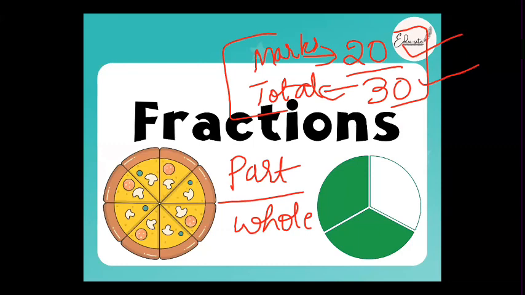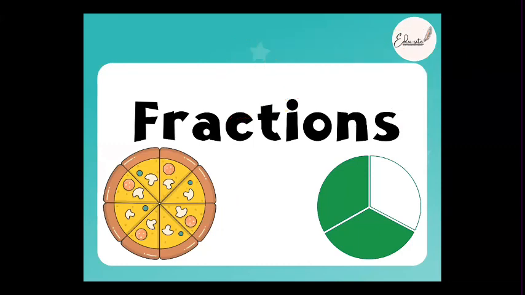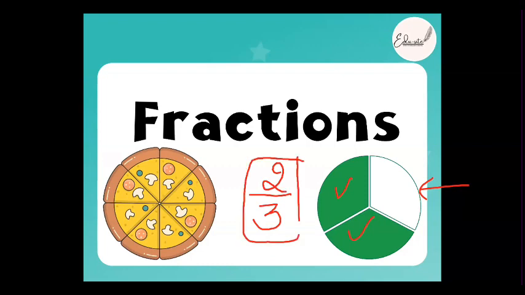Okay, that's great. Can you please tell me what fraction of this figure is shaded? It's not 2 out of 1, and not 1 out of 2. You have to calculate the total and write it in the denominator, and the numerator has the part. 2 are shaded. So whenever they ask how many are shaded out of the whole, it is 2 out of 3. And if they ask how many parts are not shaded, then it is 1 out of 3, right? Yes, understood this concept.